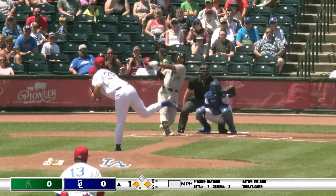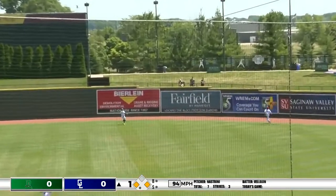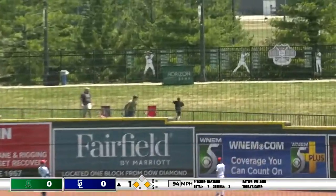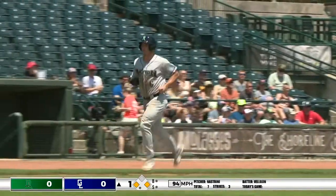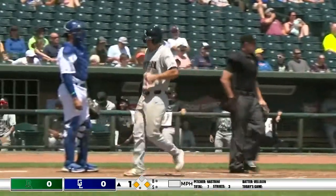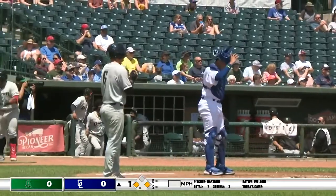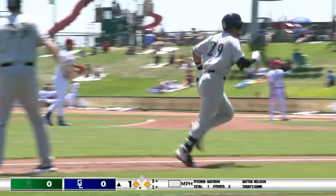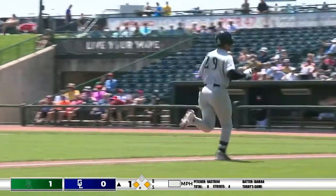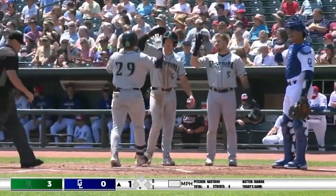The 1-1 is a hammered ball driven to right center field. DeLuca back to his right on the track. Loon's right fielder looking up, and it is over and gone. A first inning three-run homer for Daniel Vaheen gives Dayton an early 3-0 lead. 404 feet for the lefty DH for Dayton today.